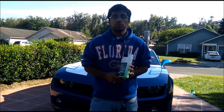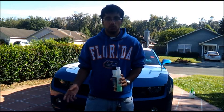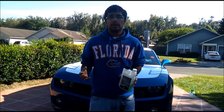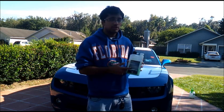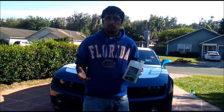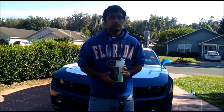I would like to point out once again that this isn't something that replaces 2-bucket washes. This is something that I think eliminates the need to bring out your 2 buckets as much. When your car is super dirty, you still need to bring out your 2 buckets. But if you stay on this program and use this like once a week or once every 5 days, it really only takes like 10 minutes, and you won't have to bring out your 2 buckets for a really long time. I know I haven't.